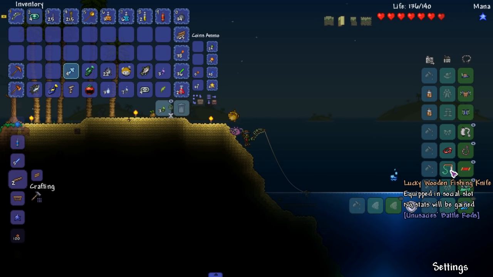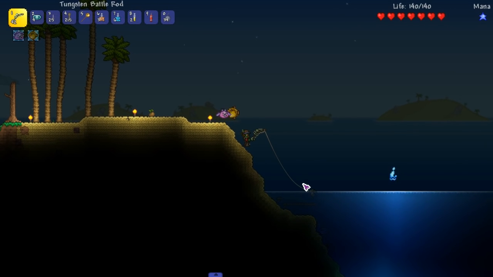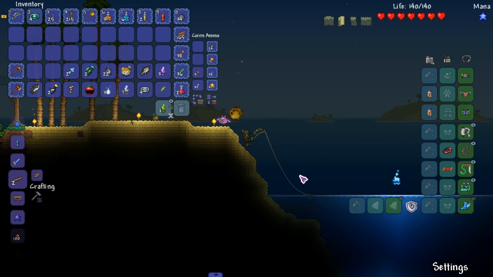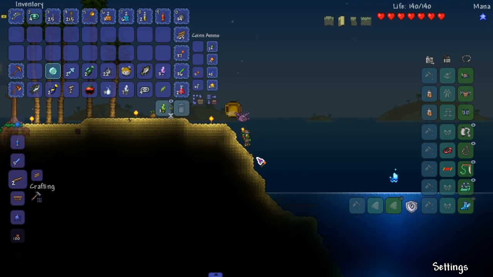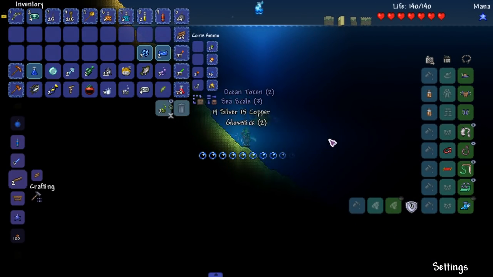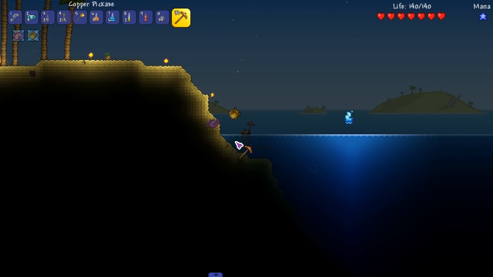Now, I don't think this fishing knife is working correctly. Or at least I never have seen it work correctly. I don't know. I've used it a bunch of times. That first episode, we had a bunch of chances for it to activate. And it never did. At least I don't remember it activating. Ooh, we got a bubble shield. I mean, it's not bad. I don't want to replace an accessory slot for it, though. That's too much to give up. A whole accessory slot for that?